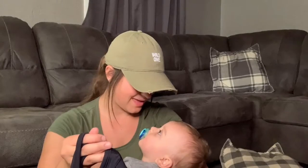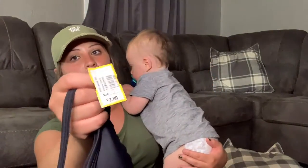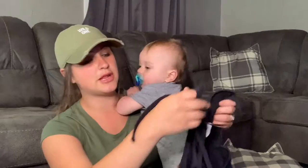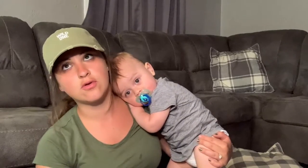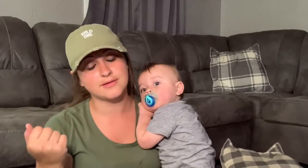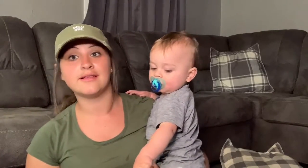In the swimsuit and bra aisle, I got a lot. They had a lot of Speedo and Victoria's Secret — two really good brands. The first thing is just this black swimsuit top. It was $2 and it's Speedo, so I had to get it — it's in really good condition. I just recently sold a new-with-tags Speedo one-piece for like $30 that I got from a We Bargain box, so I realized that Speedo's a good brand.